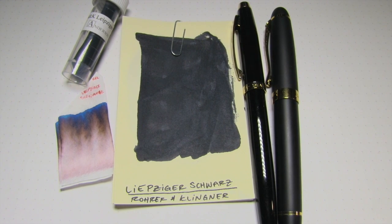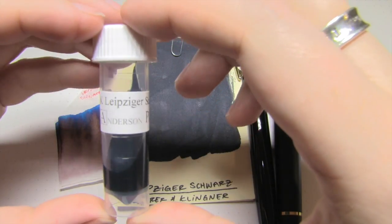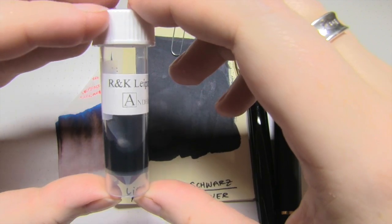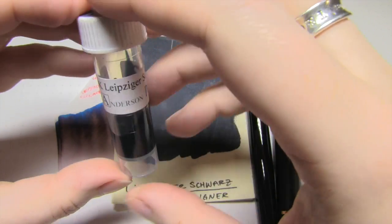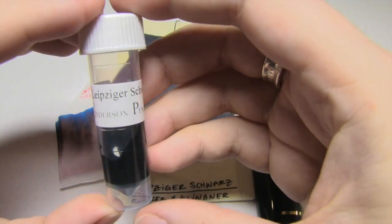Let's look at an ink today, shall we? Now, today's ink, and for the record, I'm aware that it's not Leipziger Schwarz, it's actually Leipziger Schwarz. And you can probably tell by the German name. It's by the brand Rohrer Klingner, which I should probably just call R&K.